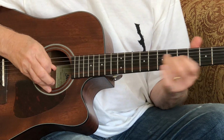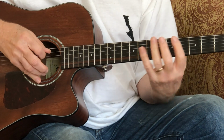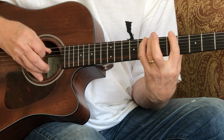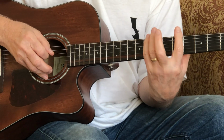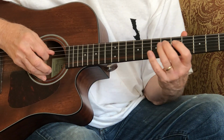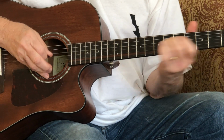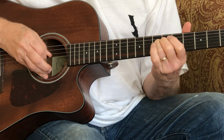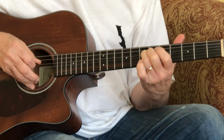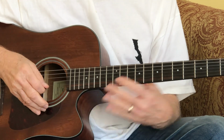So I just slid that down with my ring finger, putting me into position, so I'm in position to play the A minor pentatonic scale. So I slide down, and I did that through all the chord changes.